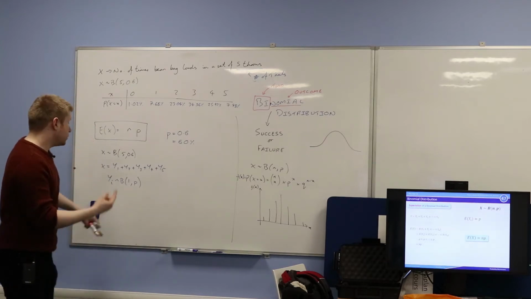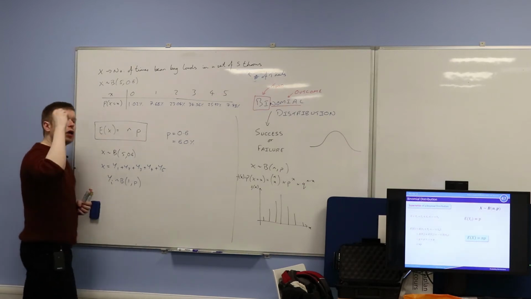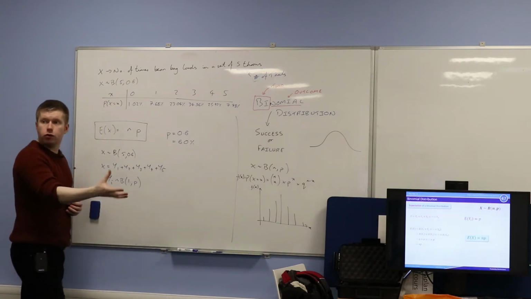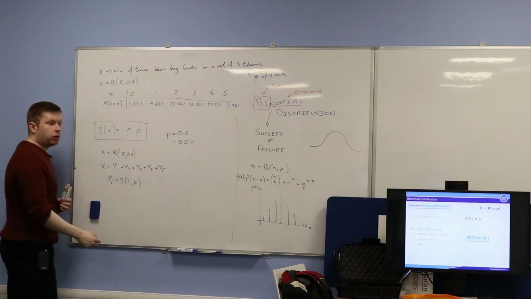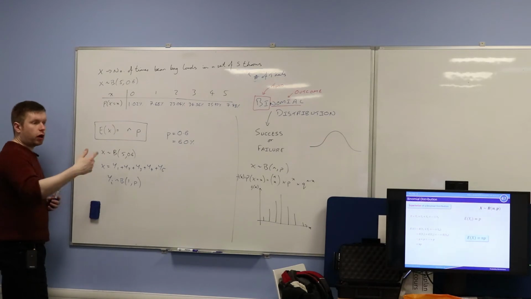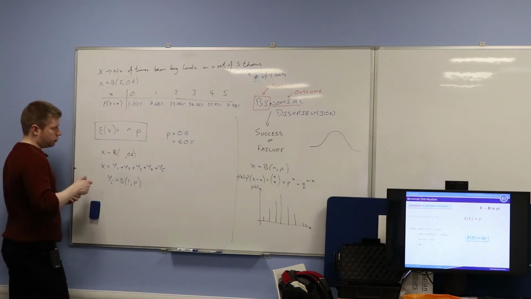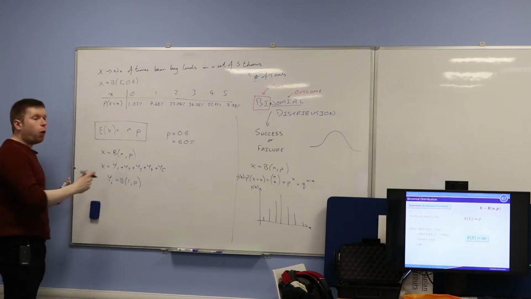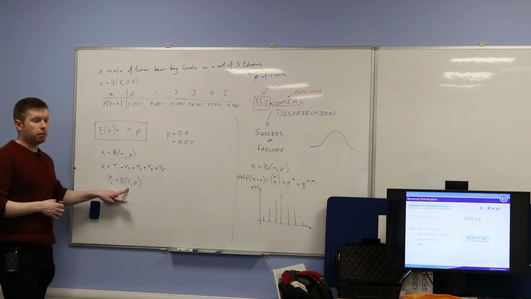This just represents one particular throw. This represents a binomial distribution where you're only doing it once. Remember, x is represented with 5 trials, so 5 throws. But now I'm going to break x into individual trials, so 5 individual trials, and each trial has n equals 1. Is that okay? Just think, yi is just one throw, so because it's one throw, I'm going to have n equals 1.